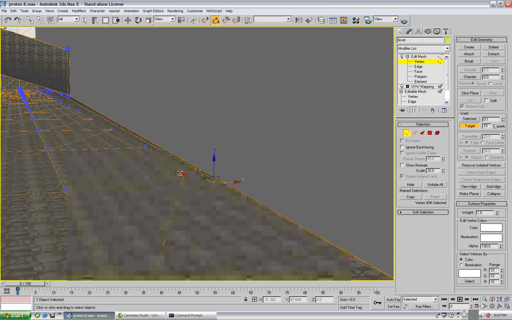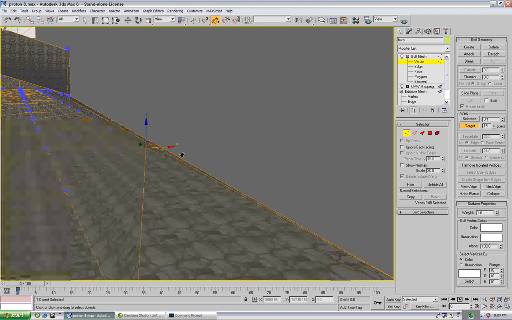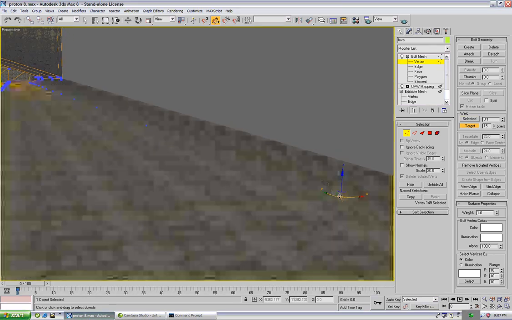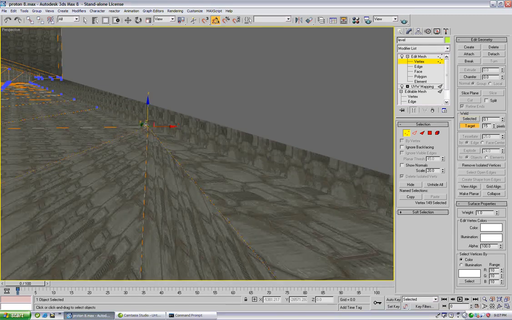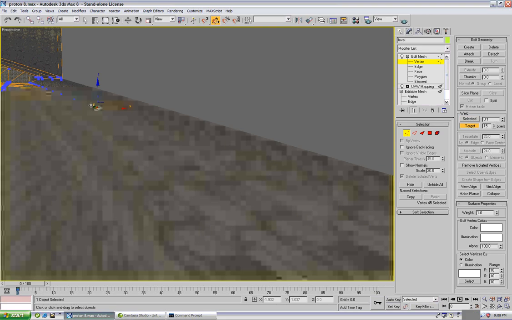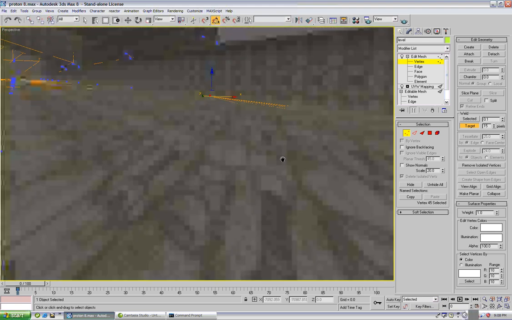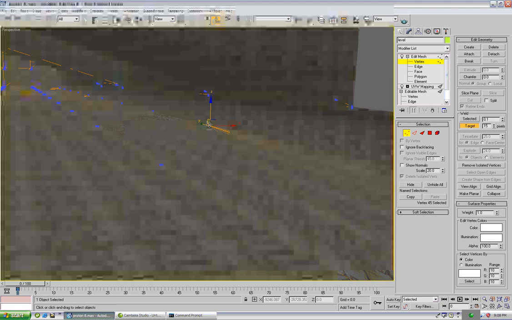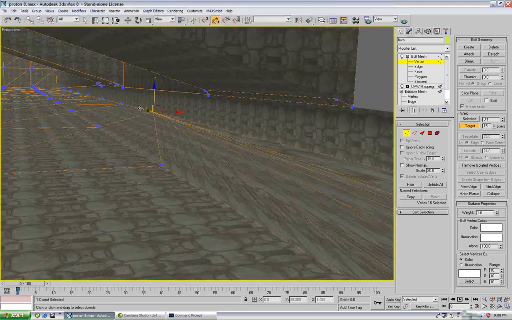And what we're going to do is drag these vertices up along the wall and start welding them together all the way down. And the goal here is to make one large triangle touch another large triangle.